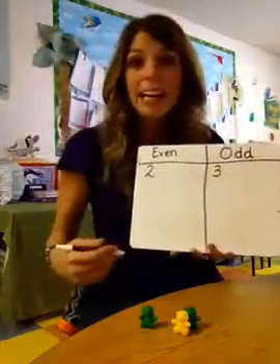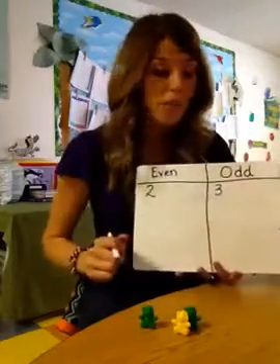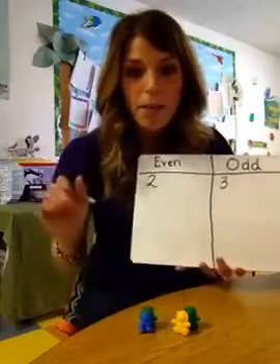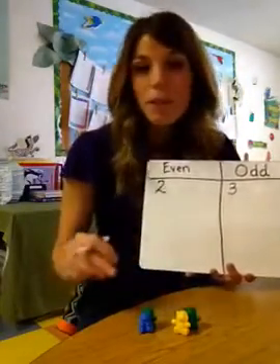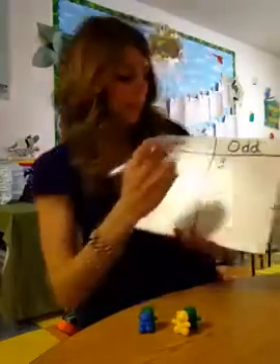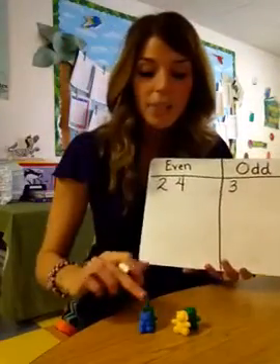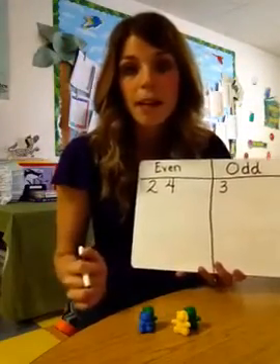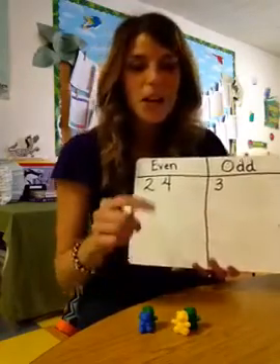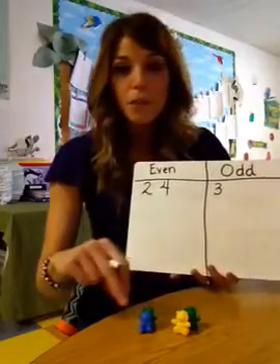So let's keep adding on to see which numbers are even and odd. Right now we have 3, and if I add one more student and I pair them up, what do you think about the number 4? Is it even or odd? If you said even, you're right. So we're going to put number 4 on the even side. Everyone is matched up and everyone has a buddy. I want you to see if you see a pattern yet. So 2 was even, 3 was odd, 4 was even.